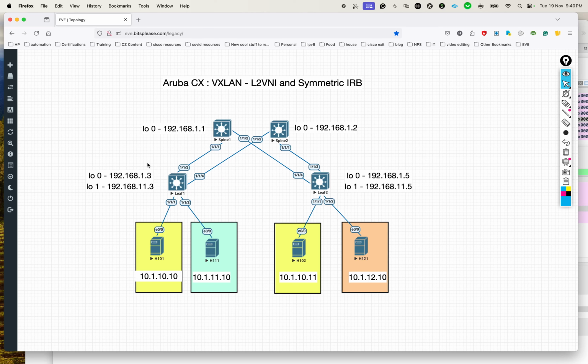Just to summarize, we started with setting up the underlay. We set up the BGP EVPN, which is the control plane for the overlay. Then we set up the data plane of overlay, which is the VXLAN, right? The VTEPs. And finally we also did the L2VNI and L3VNI so that we can do the L2 overlays and L3 overlays over the L3 network, right?